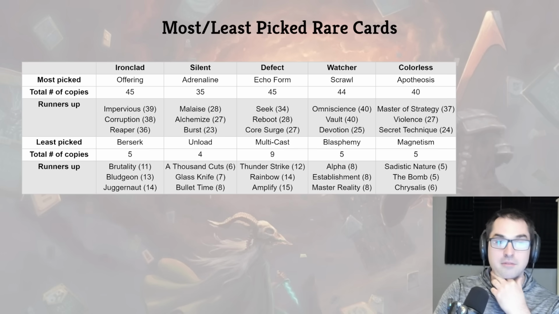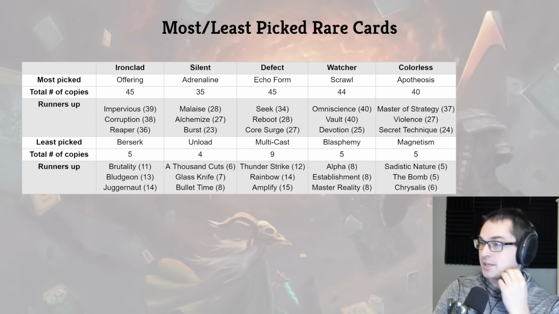Our favorite Silent rare was Adrenaline, with lots of Malaise, Alchemize, and Burst also showing up. Least picked was Unload at 4. Didn't take any of the rare attacks on Silent very much. 1,000 Cuts and Glass Knife. Although we did take Die Die Die a decent amount.